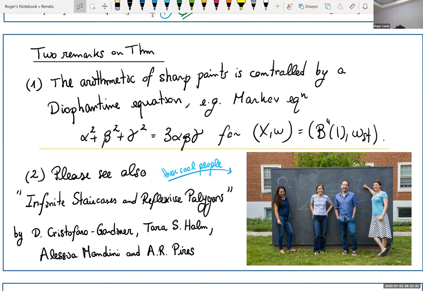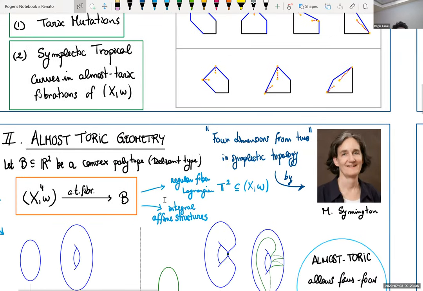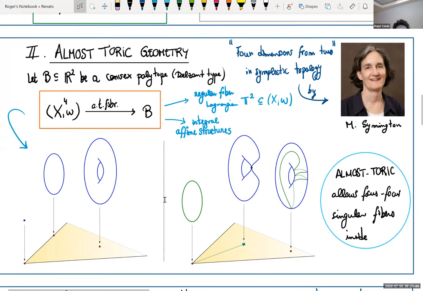Okay, so let's move on. Let's start with the first ingredient. So remember I told you two ingredients: toric geometry, and the second ingredient, tropical curves. Hopefully, toric geometry will be the one that you'll learn very well from this talk, and the tropical curve, I'll say a few things at the end. Again, please interrupt me. Some of you are experts in the field, and some of you have probably never seen a toric manifold, so you should feel free to ask either way.